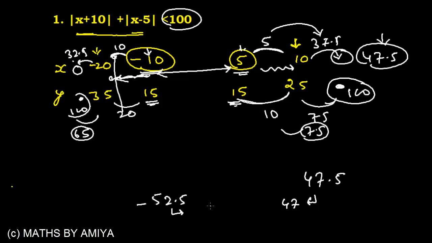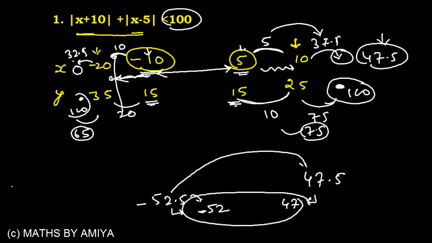And what is the equation? Negative 52 is the integral value, because we want 52.5 and this one. So we'll have minus 52 and 47 as the 100 integral solution, and this is the answer. So what is the concept? Concept is to find the roots, then check the movement, that is upon linearity. We need to check the linear concept movement. I hope this one is clear. If you have any doubt, I would say pause the video, rewind the video, and again learn the concept. And this is what we can say the work done concept.